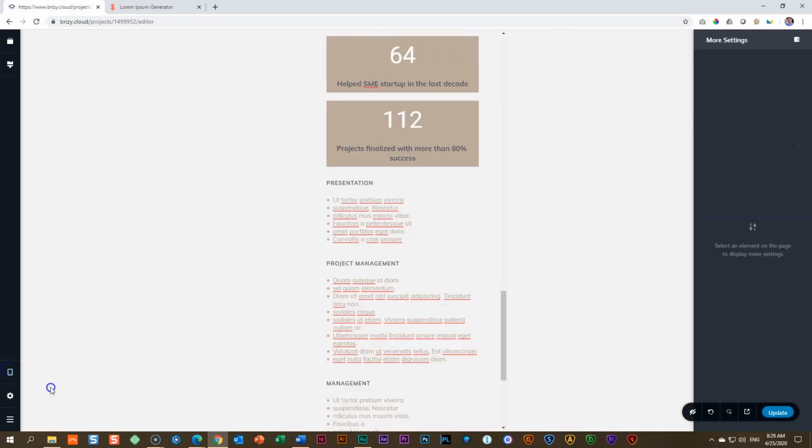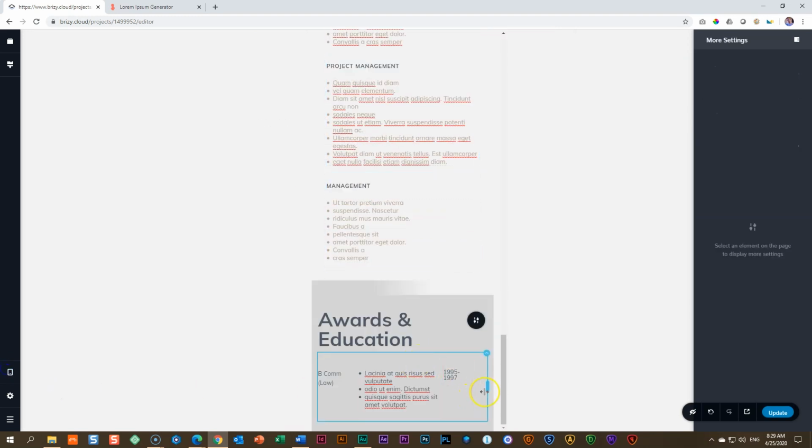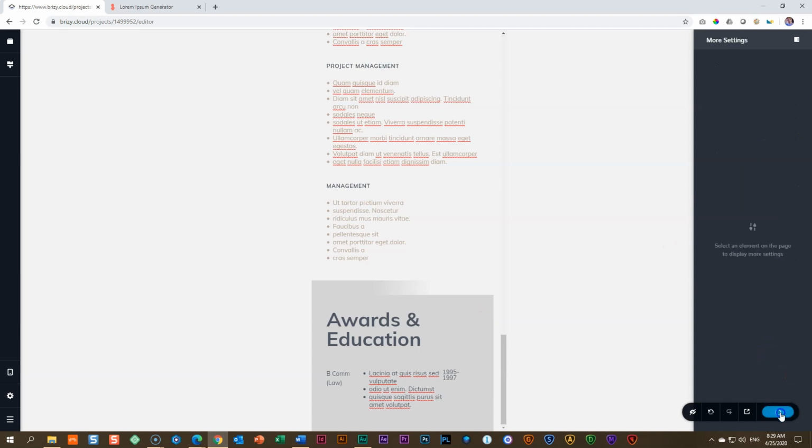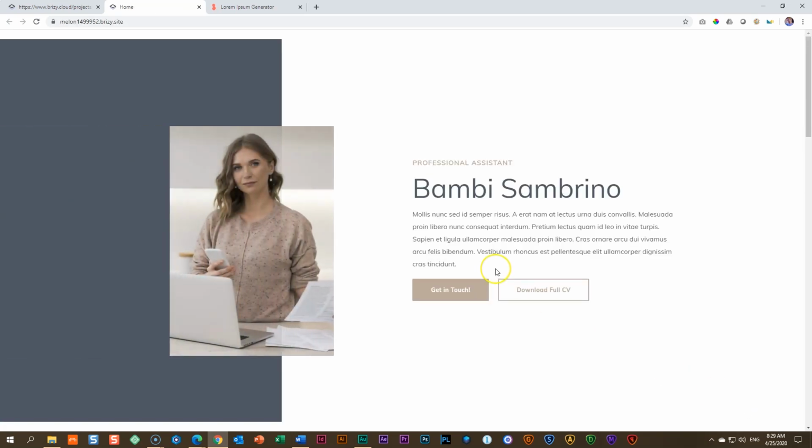And then let's go to our mobile. Same for the mobile. Drag it out. Good. And I think this is good. Should be fine. Let me just quickly set the settings for this mobile. 35. This is for the block settings. And 35, updated, and I'm going to preview it already before I do the rest of the content to make sure that when I duplicate that, it's going to look right.